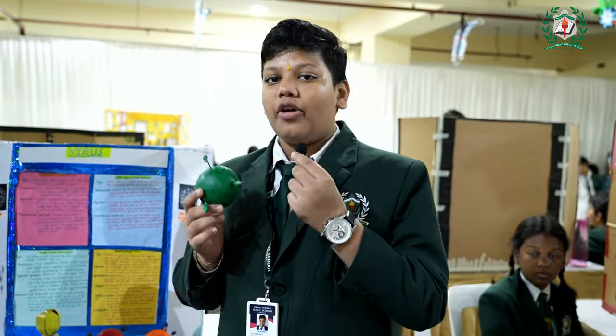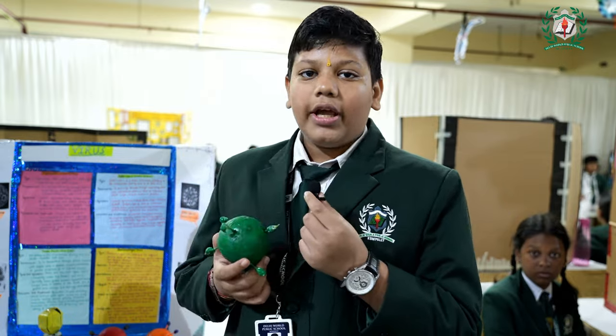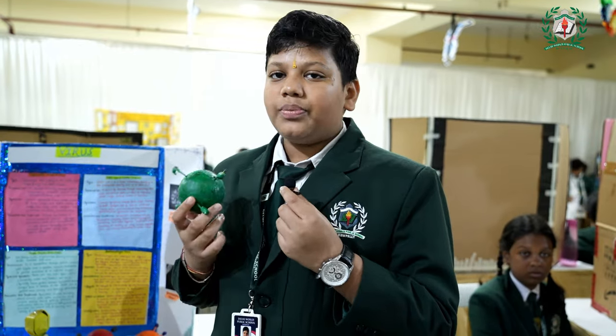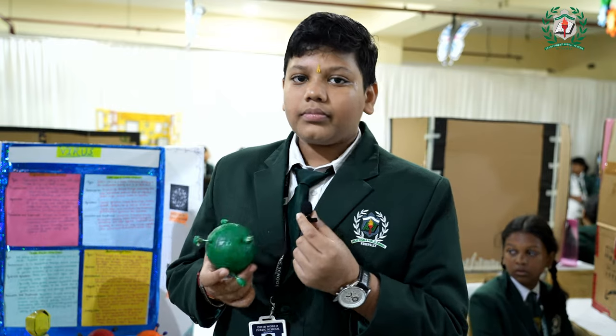HSV belongs to the family Herpesviridae and it is a double-stranded DNA virus. Transmission: it spreads through respiratory droplets and direct contact with herpes sores and blisters on the mouth and mucous membrane of an infected person.